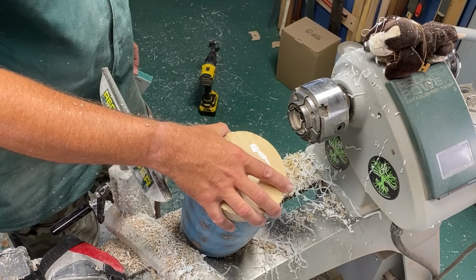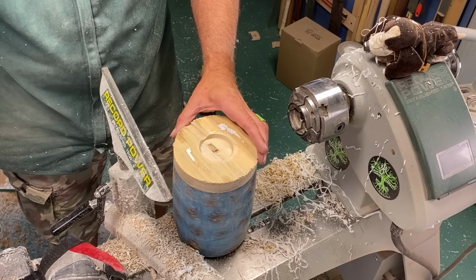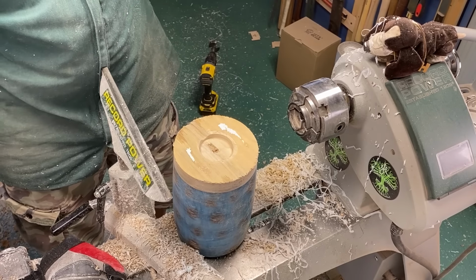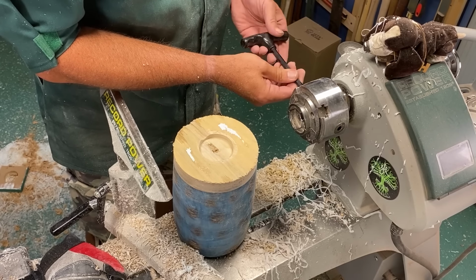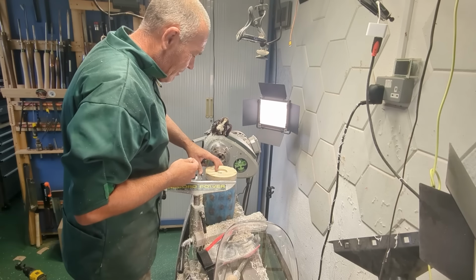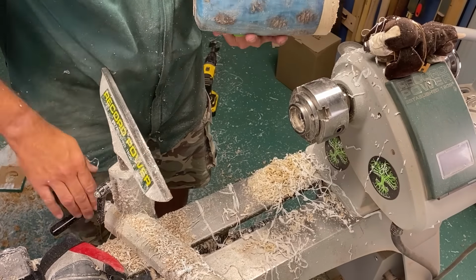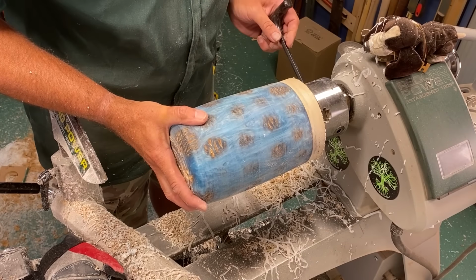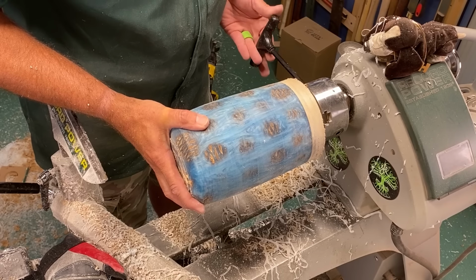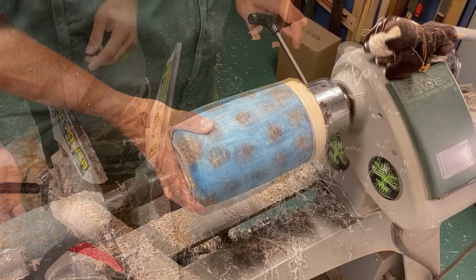We haven't done any finishing work or anything like that on this piece yet, so if it does fly off again, then there's not an awful lot lost. Just some more sorting out to try and do. Now, I've tried to get it as central as possible, but even with the best eye in the world, you would never get it spot on. So maybe a bit of truing up to do on the base before I finish off that tenon.